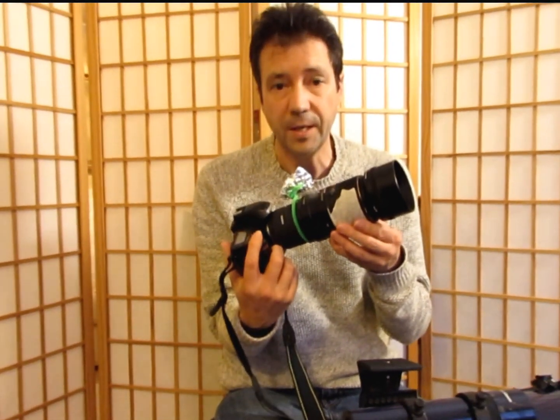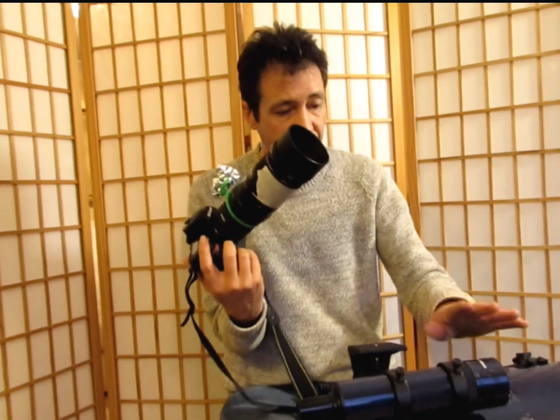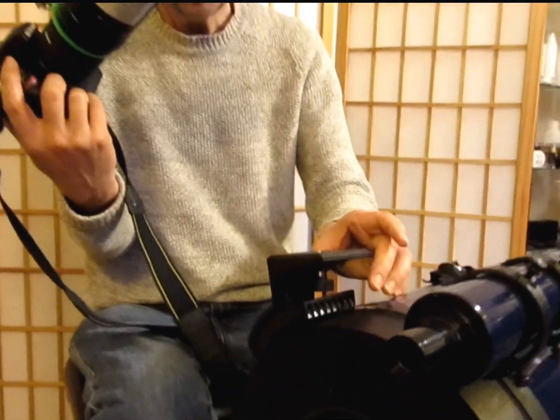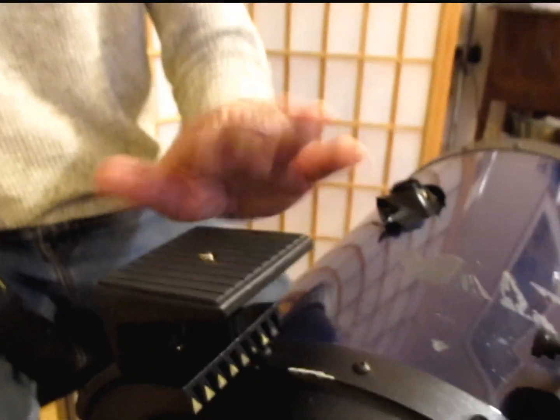Originally I had a sort of DIY system for strapping the camera on top of the telescope, which I'll show you shortly. That was not at all suitable - suboptimal is an understatement. In the end I did have to buy the proper Celestron piece, which was well worth whatever I paid for it - about £25 - and it really does the job, allowing you to completely bolt it on properly.